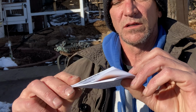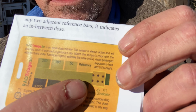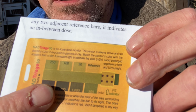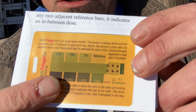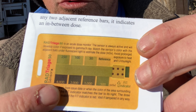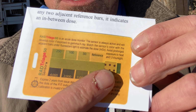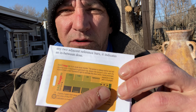This particular card will read the darker. This bar in the center is your sensor, right? It will get darker with age, or if you put it in direct sunlight for too long. These only last 2 years, so it will expire and this bar will get dark. But the darker the band, the more radiation. And allegedly, this little spot right here with the 6 dots on it will turn lighter if you are exposed to radiation.